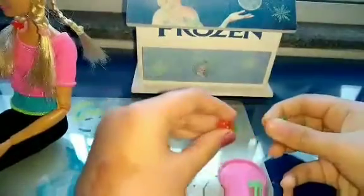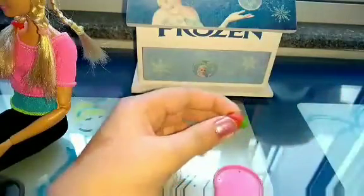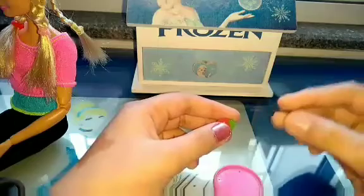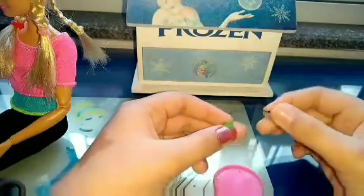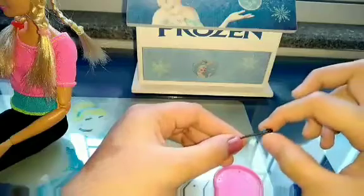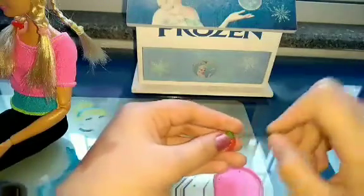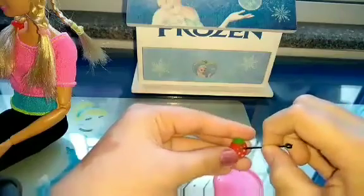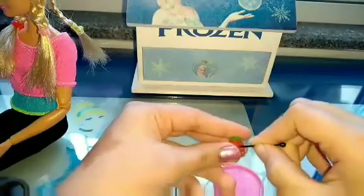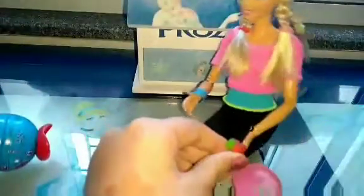These are small fruit erasers which can make great fruits for our dolls. And what I do is I take a small thin bamboo stick and I make a small type of sphere using hot glue gun, and then I color it black with permanent marker. I make a hole in the middle of the fruit and insert it in the stick. And then we can pretend as if our dolls are having these fruits.